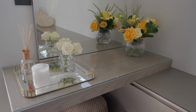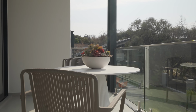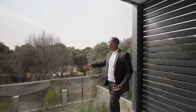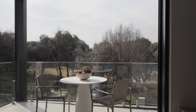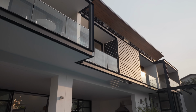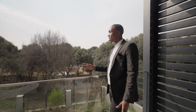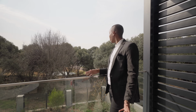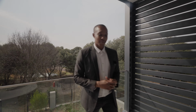So stepping onto the patio of this main bedroom, you have two seatings here, his and hers, overlooking the green belt of this property, looking at the pool, overlooking the architecture of your house, what you've succeeded in life, your achievement. Overall, just a nice view to appreciate every single morning when you wake up. But stick around to see the night shots of this property. They are stunning, they are amazing, and you're definitely going to appreciate them.